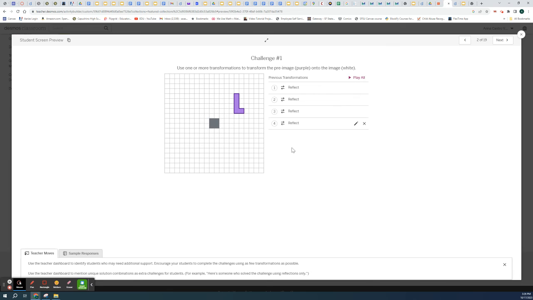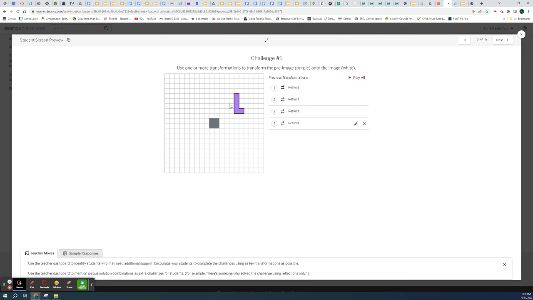So play around with it. Try the different transformations. When you get to different types of obstacles you got to get around, you might need to use all of them. Looks like that first one, the translation, was the easiest one. But now I can actually look at the whole thing that I just did. Look at all those reflections I used to get me where I wanted to go.